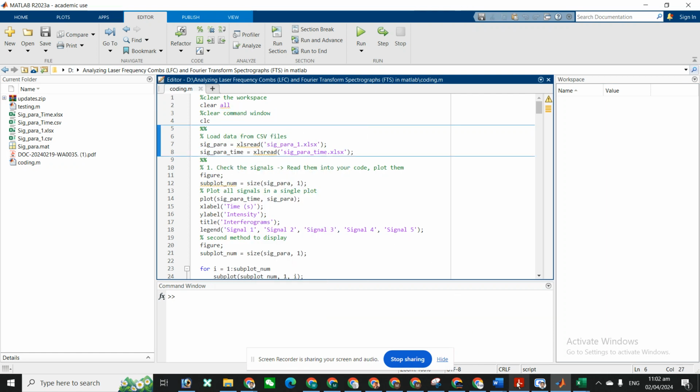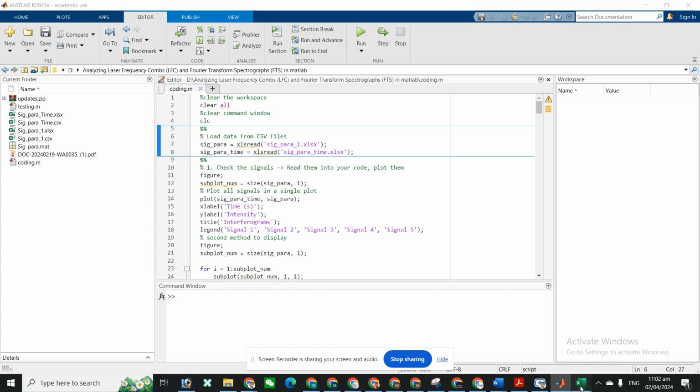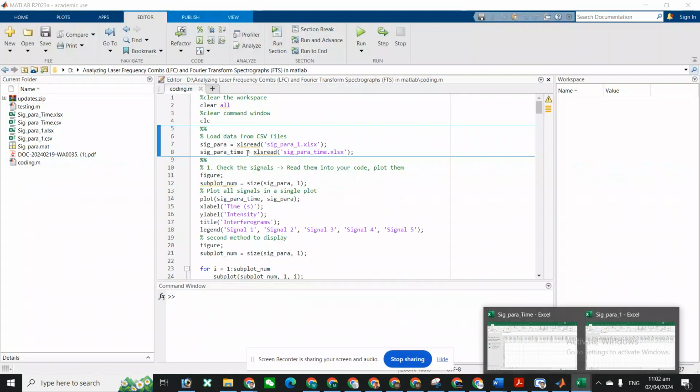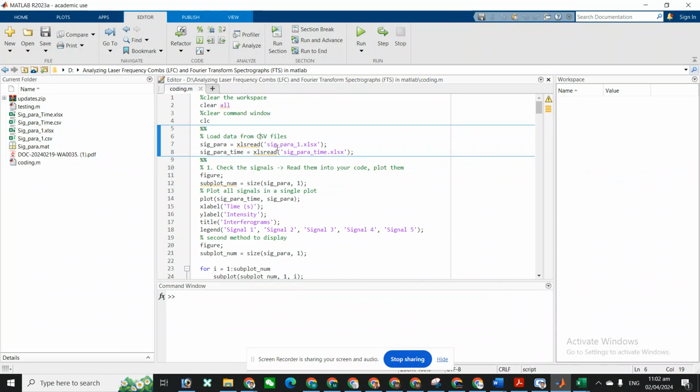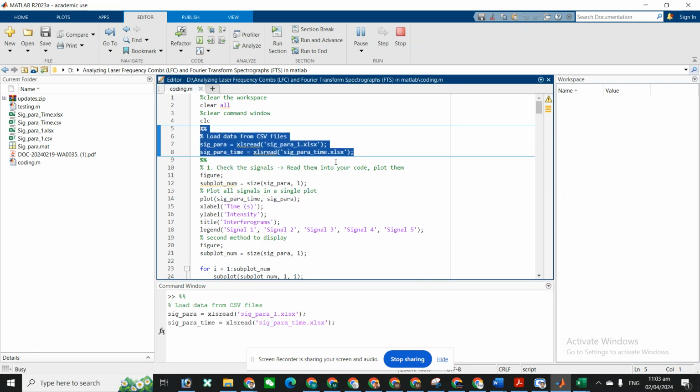The next task is to load the data from the CSV files; we already have 2 files. To load these files, we use the xlsread command. We run this command and let's see the output.